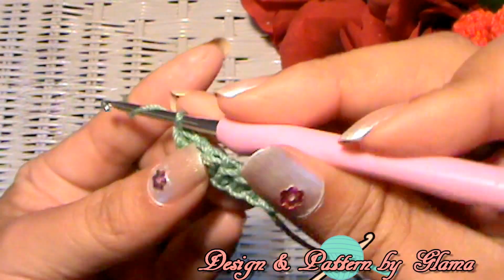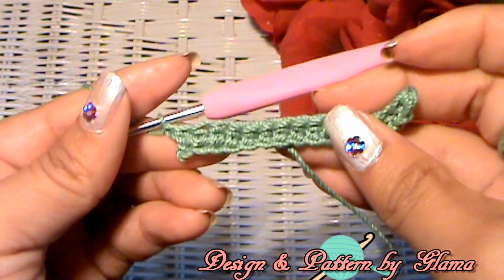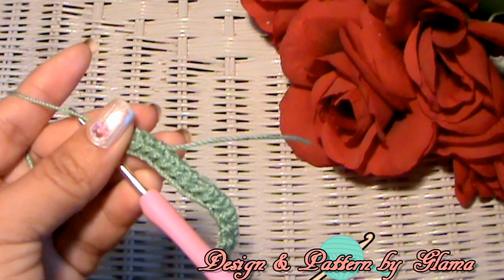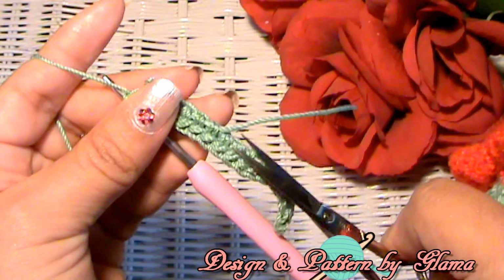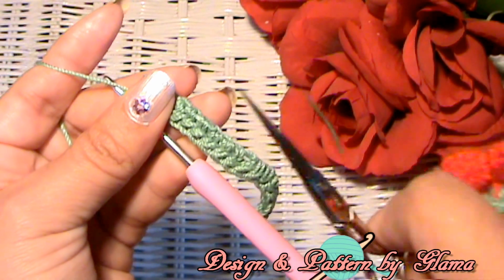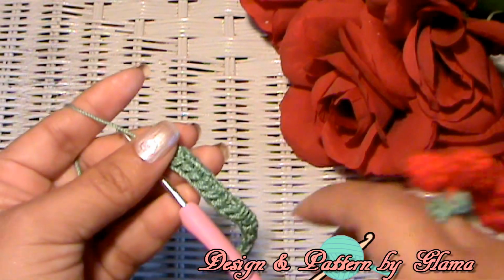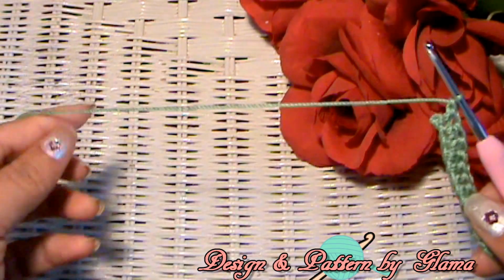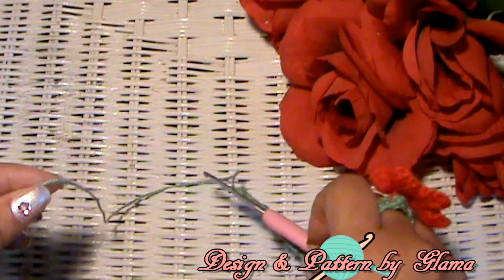Okay. And now chain 1, and now tug on this little tail right there if you're incorporating it. See how nice and incorporated? Now we don't have to try to weave it in or anything. Clip it right there because it's nicely incorporated now. Now that we did that chain 1 at the end, we're going to leave a bit of a tail so that we can sew our band together.